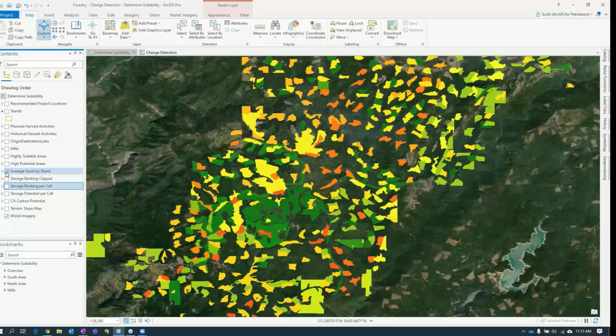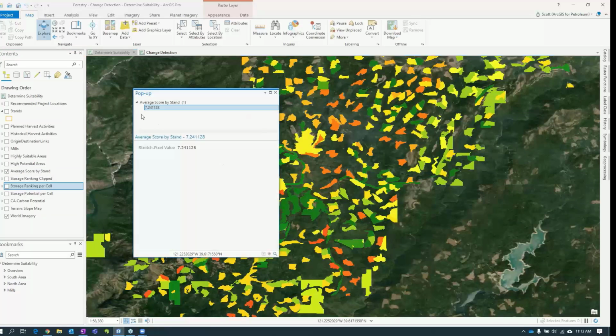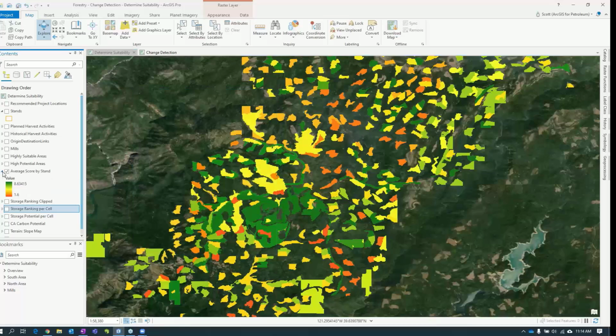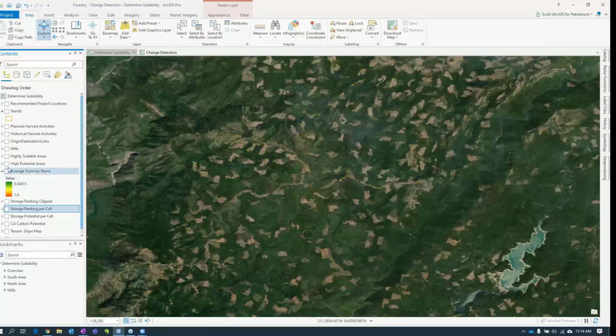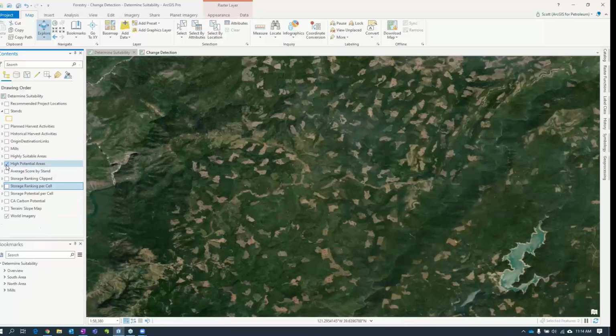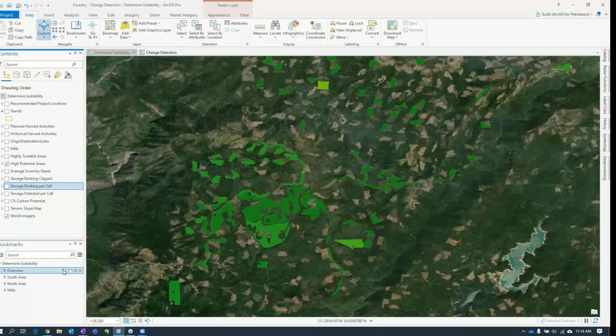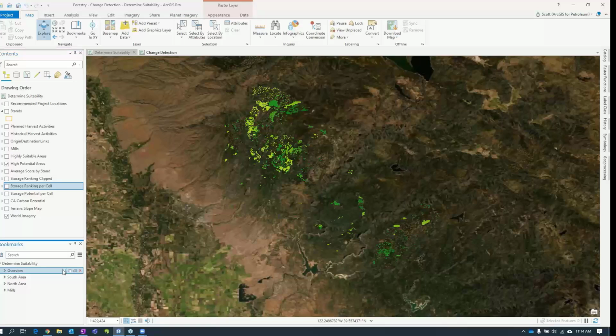Now what this allows me to do is easily visualize and even prioritize those areas that have the highest average score. In this case, our highest scores are going to be values probably over 6 or 6.5 up to 8.5. And we can go ahead and mask out those values so we can just focus on those areas with the high potential.